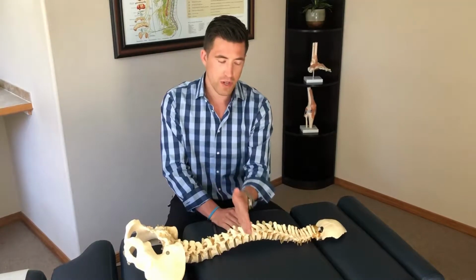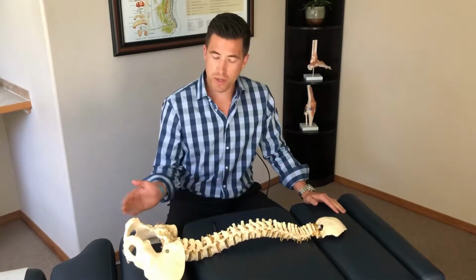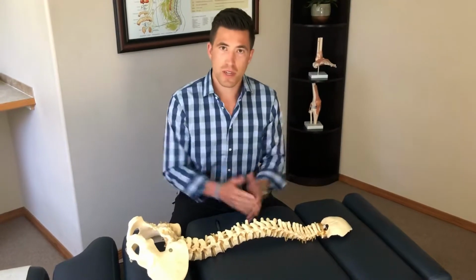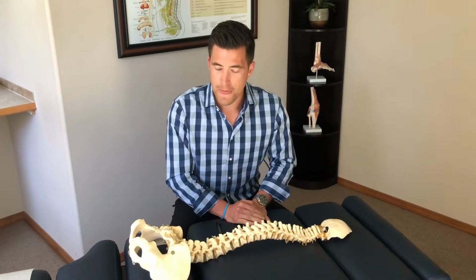Now this is where chiropractors come into play, because our job is to find those vertebrae that are stuck or hypermobile and make sure that they're moving better, so the fluidity of your spine can be much more simple. That way not only do you recover from injuries quicker, but you're less predisposed to spinal injuries as a result. And as many people who have experienced chiropractic benefits know, there are a lot of other health components that deal with this entire complex of our body. So this is a simple concept that I wanted to break down in depth because I really want you guys to understand this, and I think it can make a big difference as far as your overall health is concerned. Hopefully this makes sense.